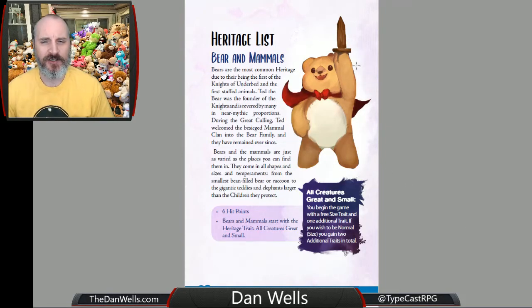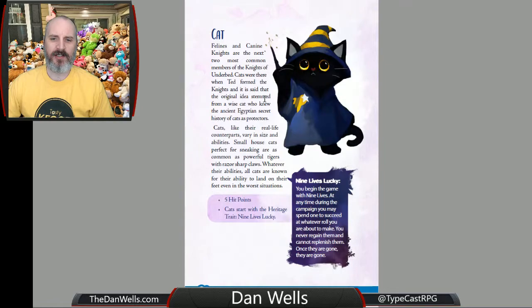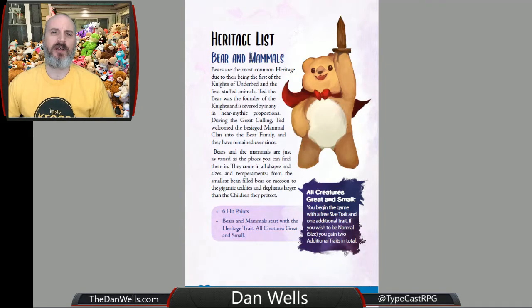What kind of toy are you? This one includes bears and mammals. So, cats and dogs are on the next couple of pages, and so they have their own things. But let's say you want to be the kind of animal that doesn't show up as one of these heritages. You want to be an elephant or a hippopotamus, or I'm trying to think of the kinds of toys that my kids have downstairs. A lot of elephants in my house. There you go. You've got this.